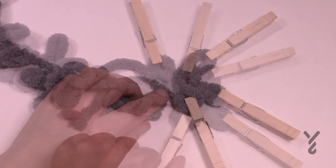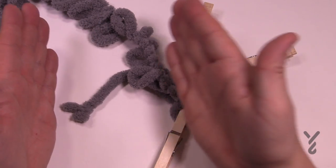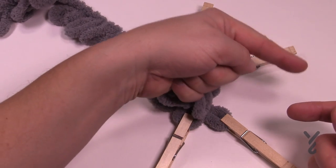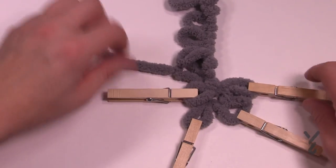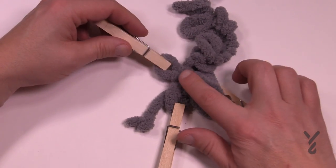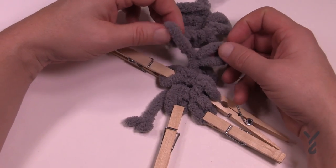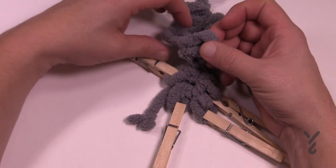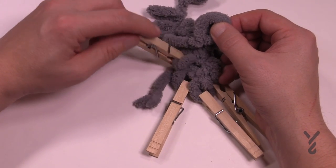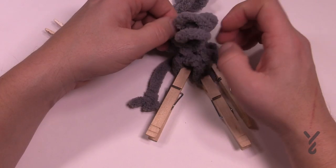Let's start moving around and begin. I'm right-handed so I want the yarn coming in from the left hand side. I'm going to be moving in a counterclockwise position. If you're left-handed the yarn will be on the right hand side and you'll be moving clockwise. Position this so that the yarn is coming straight up and tuck in that tail so you don't see it. Whenever you do a corner and every time there is a clothespin, you want to place three loops. Grab one loop, stack the other two - so one, two, three - put three together, grab the one that has the clothespin, release it, and feed those three through that one loop. There is your next corner.